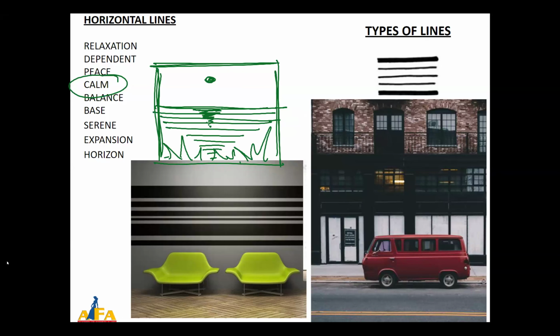So I hope you can see the use of horizontal line. It does not say that you only have to use horizontal line, but yes, even if you feel like that, can't we show peace through those water bodies? So you can see the presence of horizontal line and what wonder it is creating here. This is how you can solve your question. Similarly, it shows balance and base.